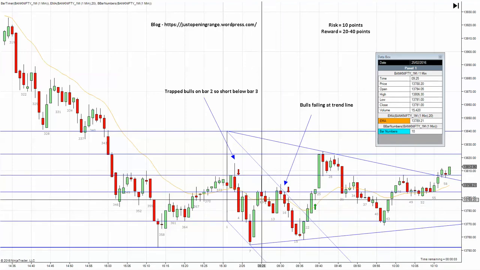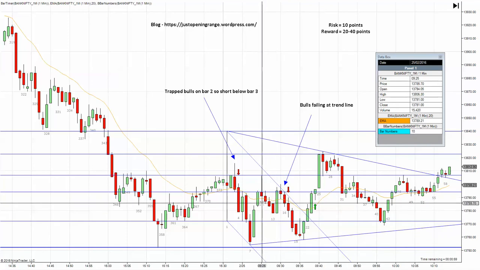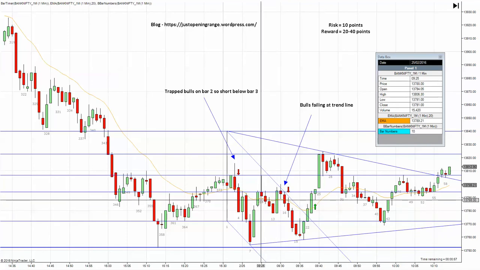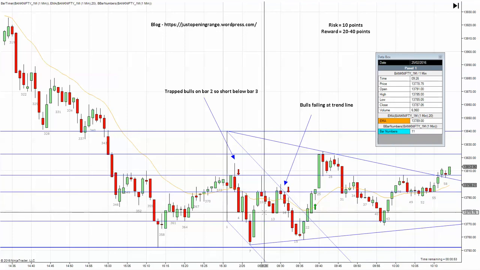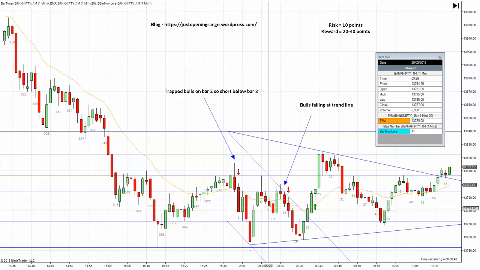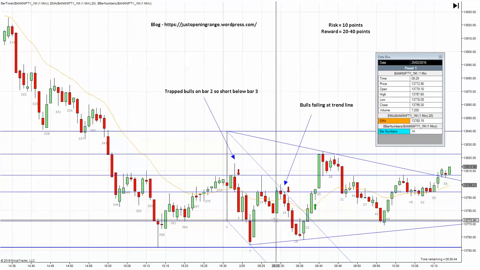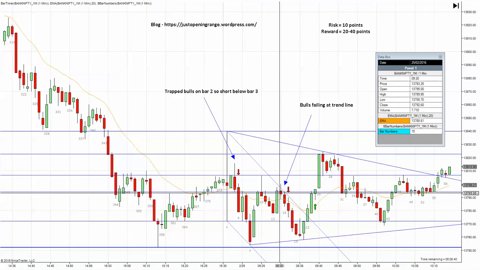And it stalled there. Bears took the control one more time and they tried to push the prices down. I did not take short here because it was into the EMA, right? Bar is above EMA, so I'm not shorting, right? That's the rule that I follow, at least most of the time, right? And then you get this move bar 11, 12, 13. Then another attempt by bulls to hold the ground above the EMA, right?